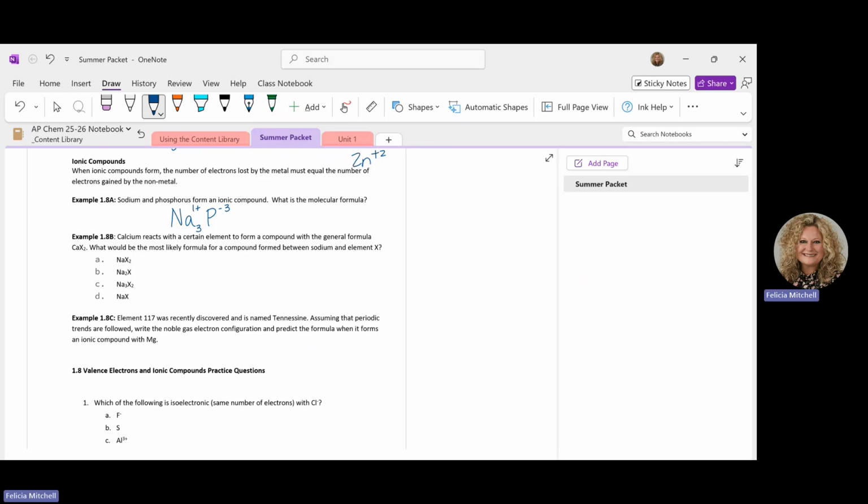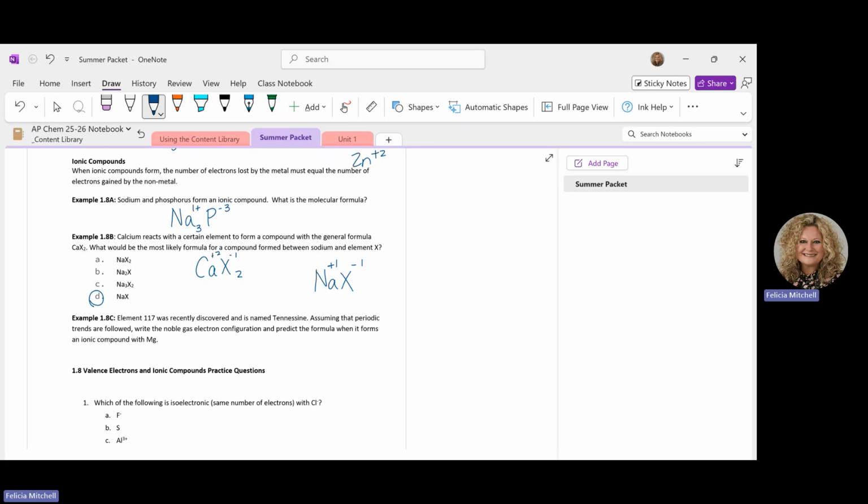Now, this is something that even College Board could ask you. They could say, hey, if calcium reacts with element X, and we know that the formula is CaX2, what would sodium and X do? Well, you just think about it in terms of crisscross. You know calcium is in group 2. He's going to give away 2 valence electrons and take on a +2 charge. And the fact that this formula required 2 of the X's means that X is -1. So X would still be -1 over here, and you know that sodium is going to be +1 based on the fact that he only has 1 valence electron. So the formula is just going to be NaX because they would already be balanced.